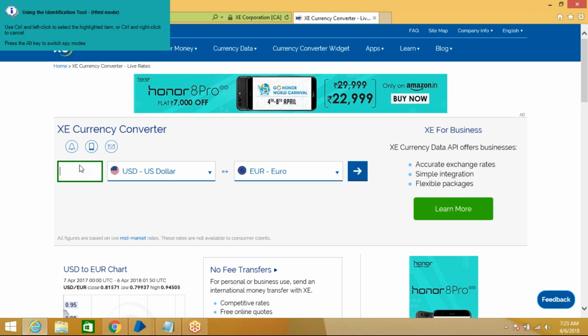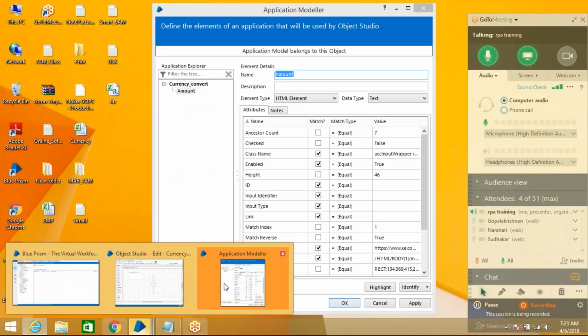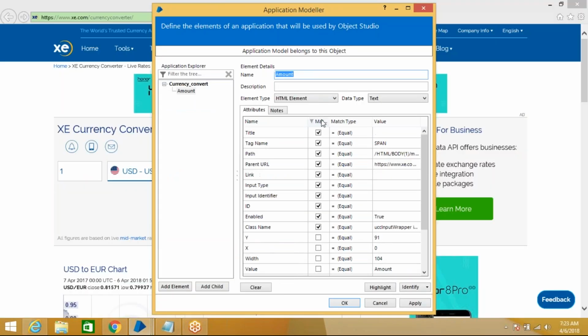If you can't understand from the properties, then you must test that element, and then decide which element to use for actions. Now we will first go with the outer one. Control, left click, uncheck wherever you don't have values, and by default uncheck the parent URL. Here we came to know why we are going to uncheck the parent URL.